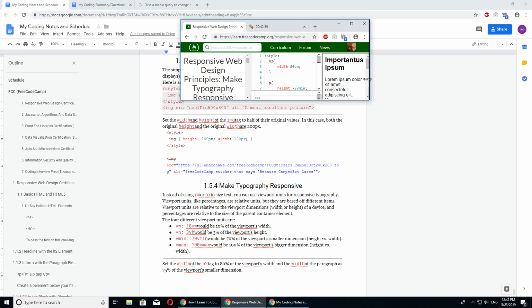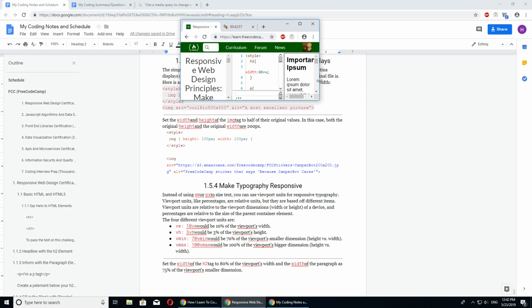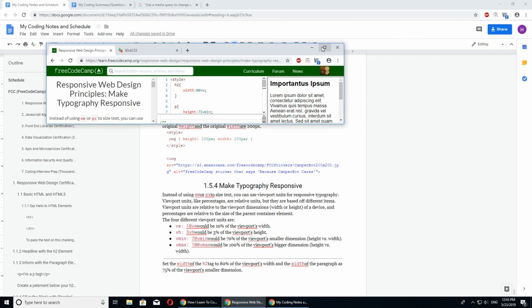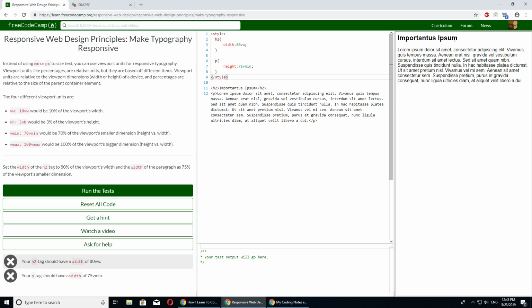So if I change the width to change the size of the text, 80% of the viewport's width. I guess this is right. Set the width of the smaller dimension, right, okay.